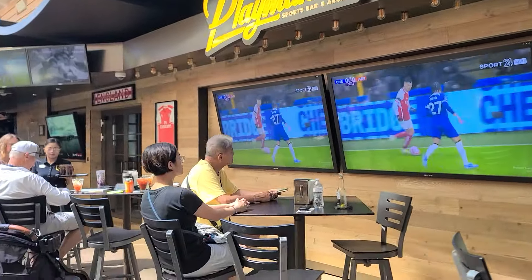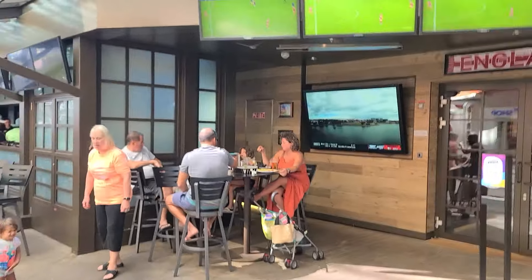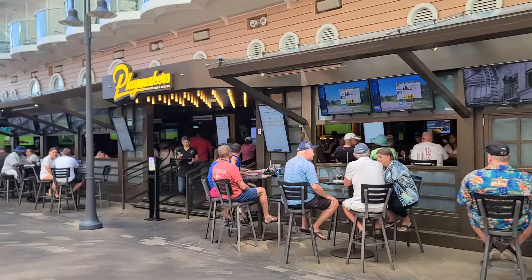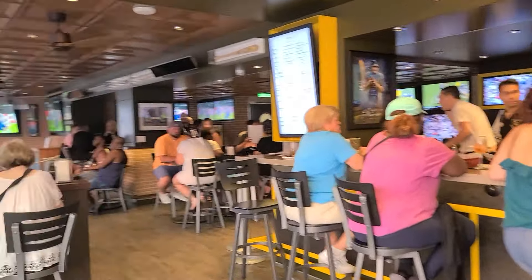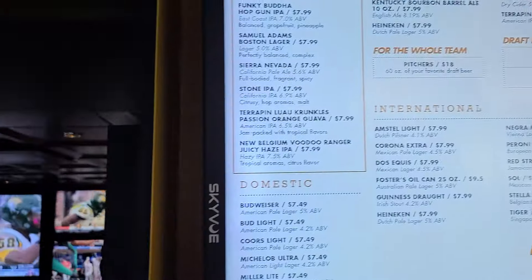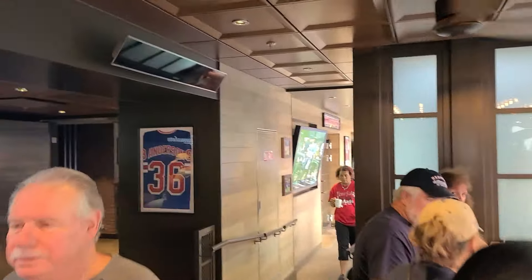One of my favorites — I ate here quite a few times watching soccer games and other sports with a beer and some wings — is Playmaker Sports Bar and Arcade. It's a winning choice for sports enthusiasts, offering match-day favorites, icy cold draughts, and a vibrant atmosphere. Enjoy nachos, pigskin sliders, or buffalo, barbecue, or Jamaican jerk wings. The menu also includes classic and truffle cheeseburgers and an impossible burger. Note: 21+ on North America sailings, 18+ on all others.